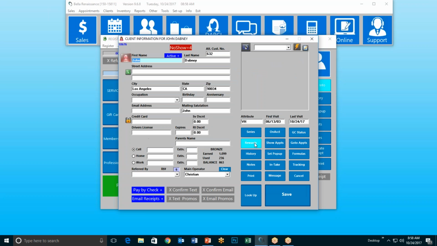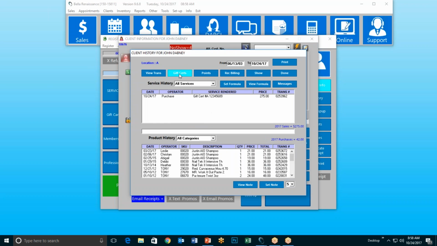So this is what you want to do. You want to hit history and then press gift certificates. It will show you that certificate that you have added to his file and the number.